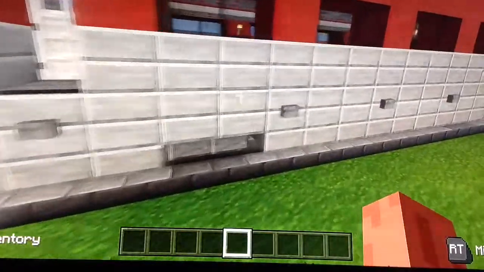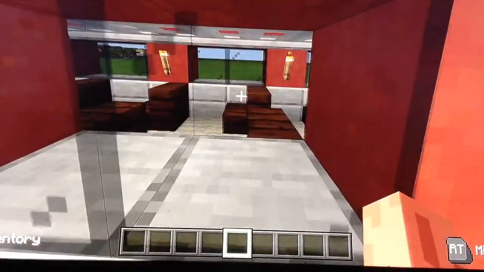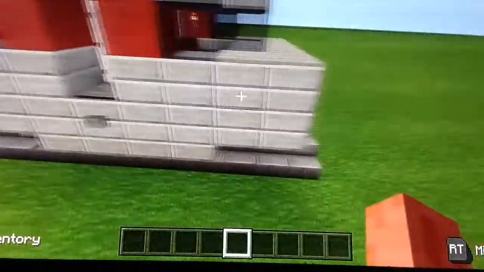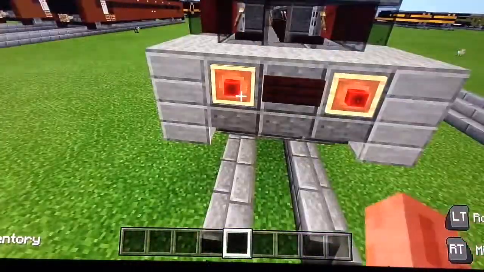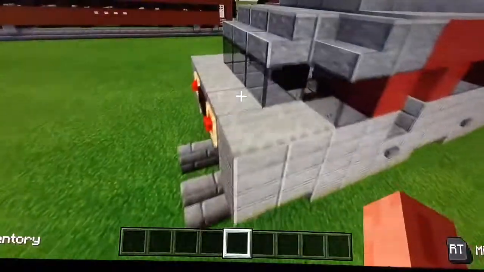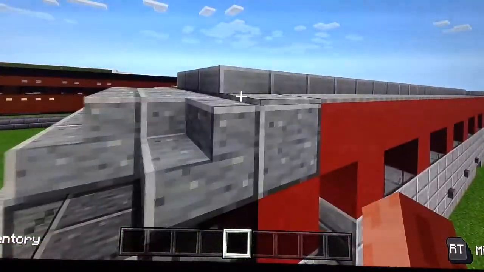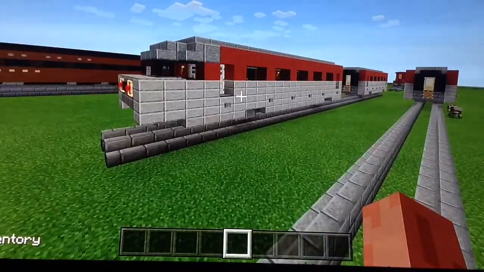You can see I put a lot of details on it, including the inside of the observation car. And this is the back. It's got two red lights on both sides, and the middle one is supposed to say GM on it. And it's got a very smooth back. Looks pretty cool. Alright, that's about it.